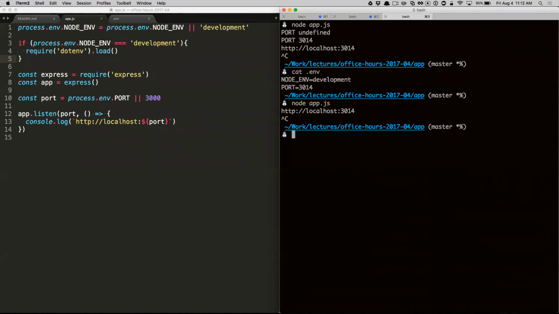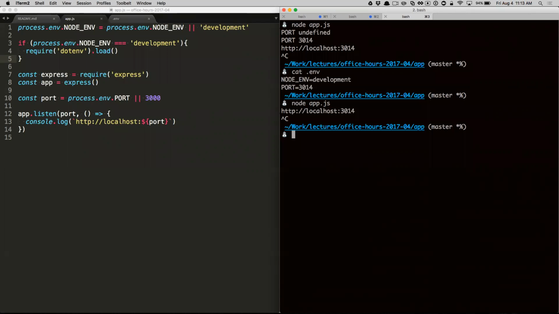Cool. Why do you not have one of those in production? We don't have one in production because some of these environment variables are given to us by default by our hosts, which I'm mostly talking about hosting things on Heroku. If you hosted something on your own virtual machine, like on Amazon or DigitalOcean or whatever, you would have to set these environment variables on those machines themselves. And maybe you'd use a .env for that, but probably not. You'd probably just set those on a system basis rather than on an application basis, right?